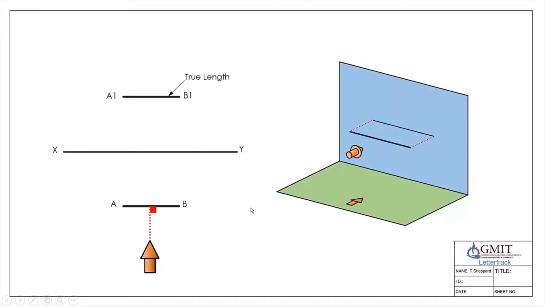The same thing applies when it comes to looking from above. When we look from above, again, this is what gives us our plan view. So we can see we are actually looking straight down at the line. The line is parallel with the XY line, so it's parallel with the plane we're projecting it onto, so it meets our two conditions, and that means that when projected down to give us our plan view, we have a true length line. So in both these views, in this case, we are dealing with a true length line.